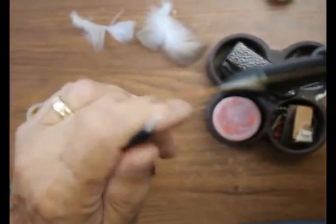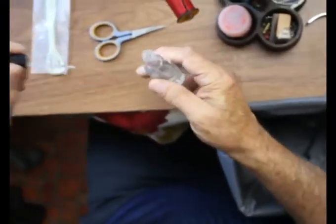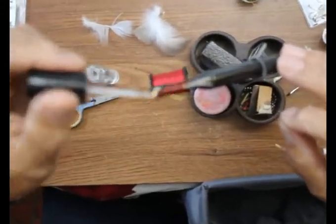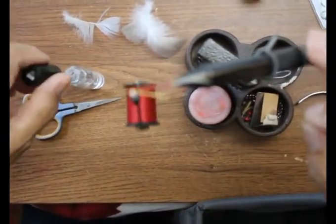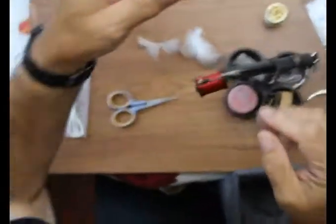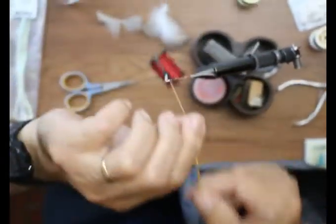Okay, a couple of wraps to trap it. And then I'm going to put a little bit of Sally Hansen on there to reinforce it and hold it better. Close the bottle so you won't spill it on your wife's table. Then you flip it over. I'm going to tie the silver side up in fairly close turns, going to the back.